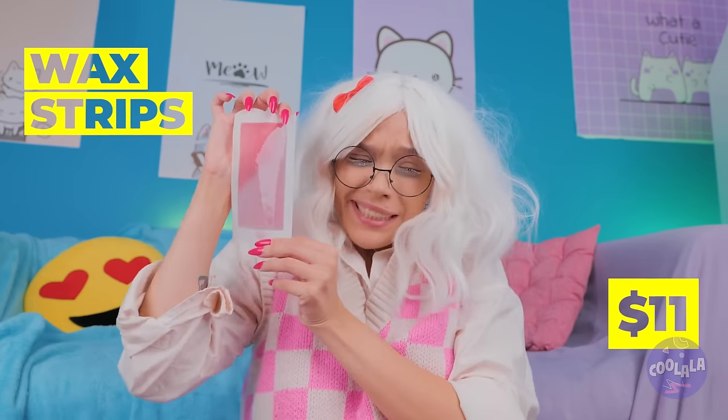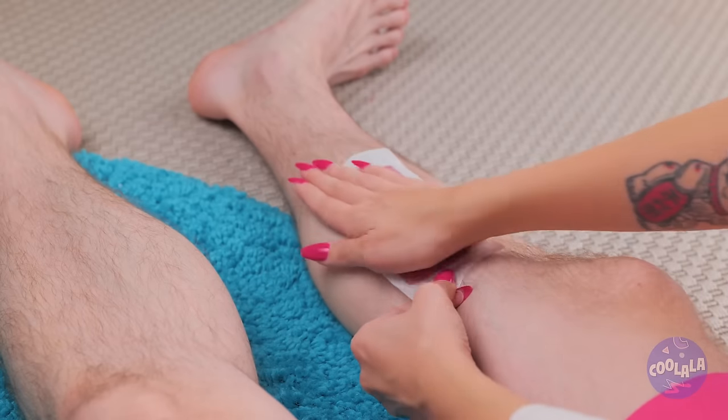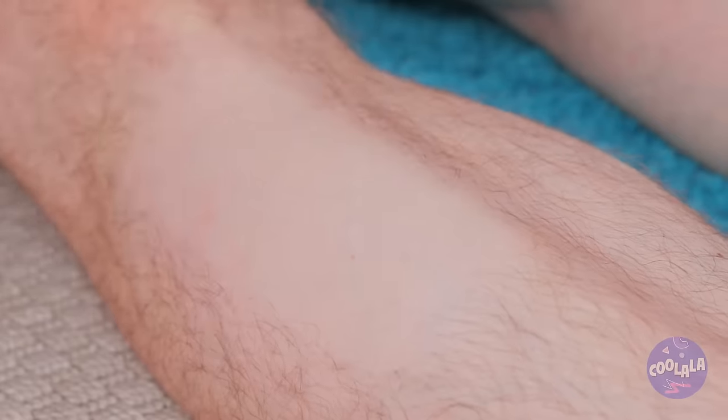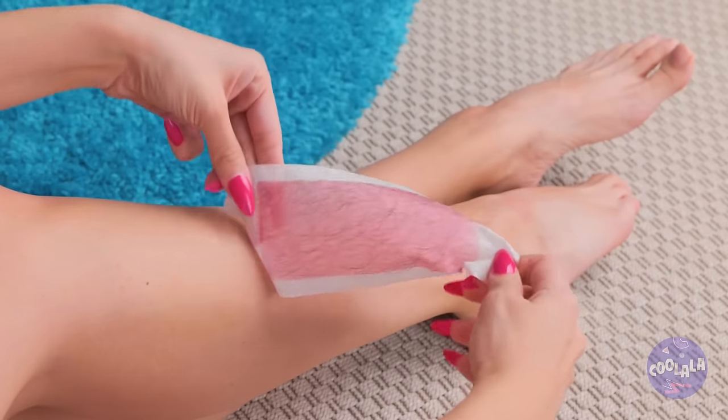Now let's take care of that goatee. Oh, we're gonna need more lollipops. Or we could try these wax strips. Well, we gotta rip off the bandage sooner or later. Beauty is pain. But that's a smooth finish.